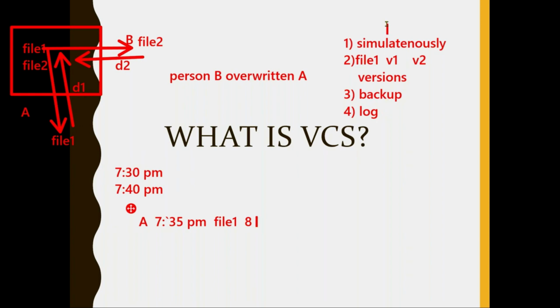Can we do all of this manually without any tool? As a DevOps person, we'll be working on so many other configurations. We cannot take care of checking whether someone else is overwriting my changes or whether my file's versions are maintained or not. So version control systems come into the picture. Everyone should learn this tool, whether you are a developer, an ops person, a tester or a DevOps person, you should learn version control systems.